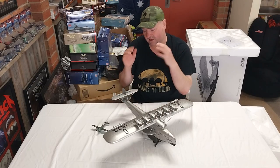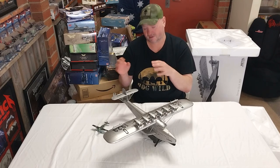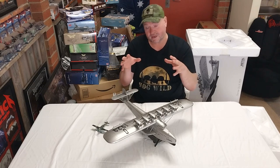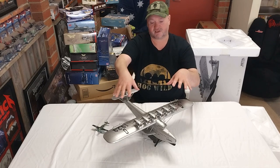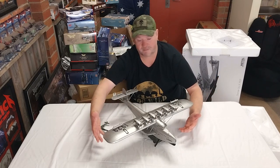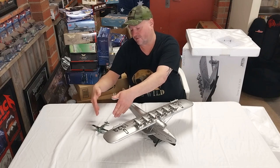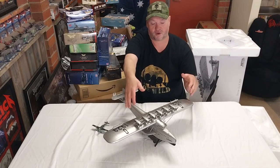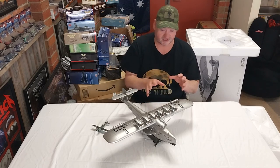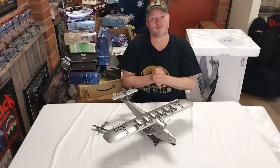Okay, we're back! We've given the super glue 24 hours to dry — I wanted to come back the next day to guarantee it's perfectly dry. Unfortunately that means my face is on screen a little bit longer than expected. I just wanted to quickly show you, as it sits on the cradle, a size comparison of how big it is — the only way I can show you is to have a human standing next to it. You can see our little friend, the Mr. Schmidt Bf109E, compared to our Dornier DO X. This seaplane is massive. So we'll get rid of this and have a real good look. It does come with a little instruction manual, which is obviously sealed — but there is absolutely nothing in there, so you can just leave it in the packet.